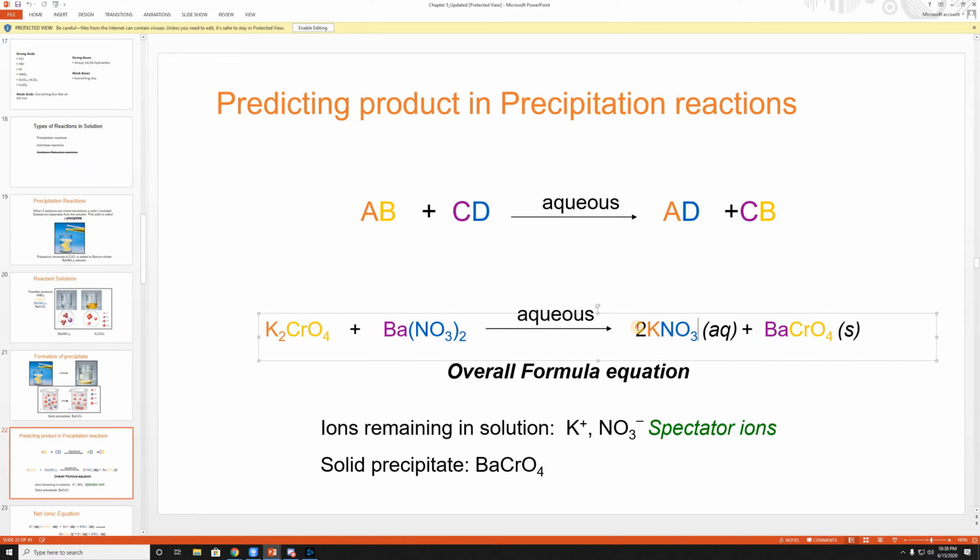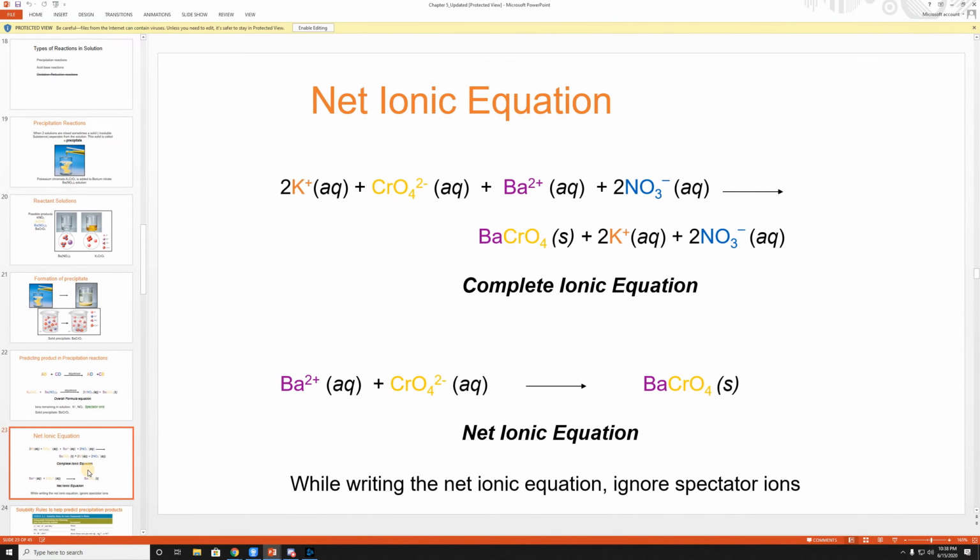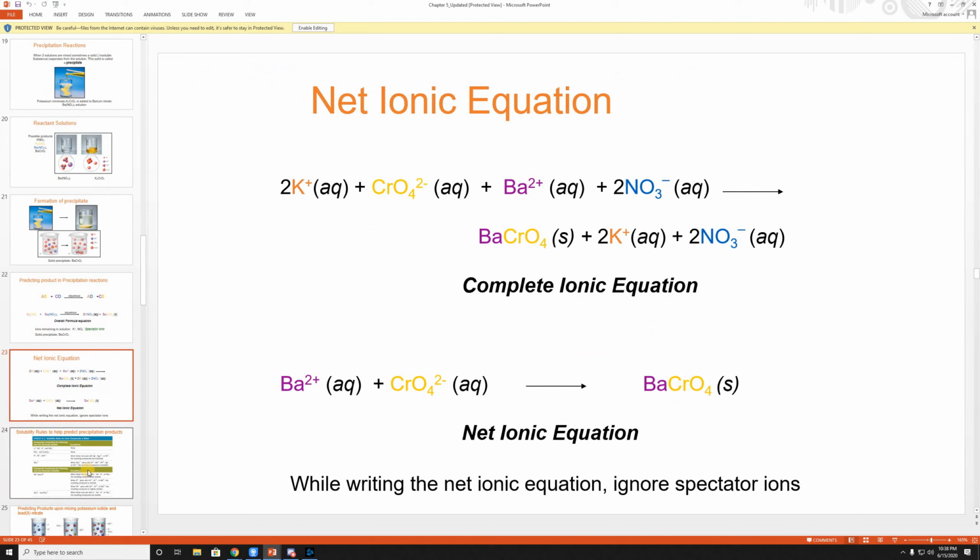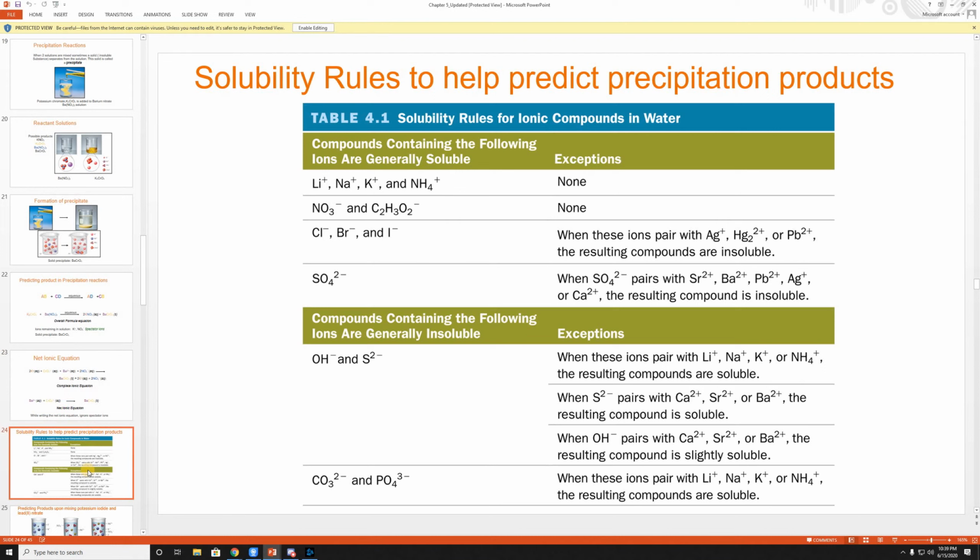Meanwhile, you have other ions that are remaining that we call spectator ions, which will be remaining in the solution, just floating around as plus and minus. So understand how to write the complete ionic equation, and then to cancel out the spectator ions to write your net ionic equation. These are both important things to do when we're dealing with precipitation reactions.